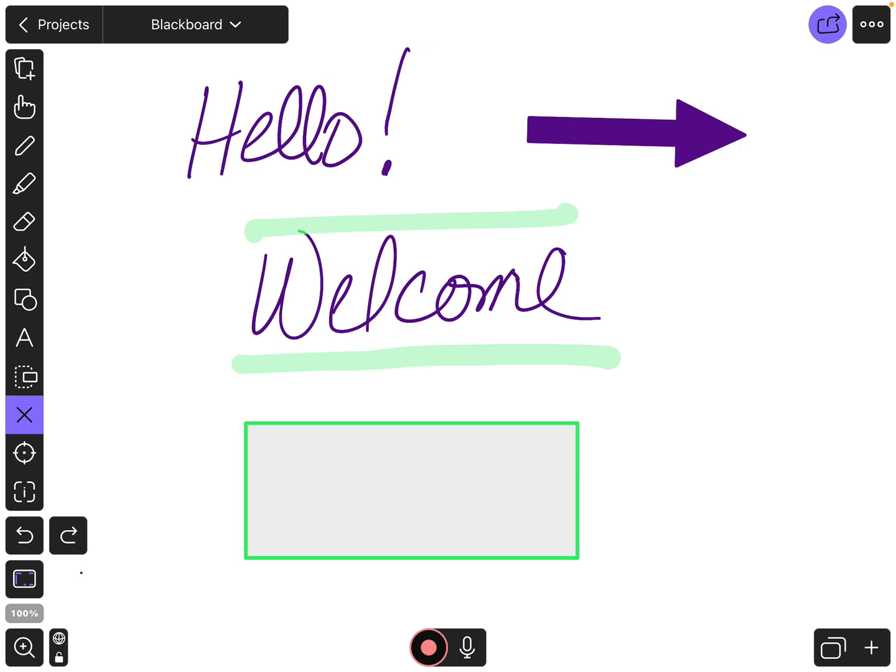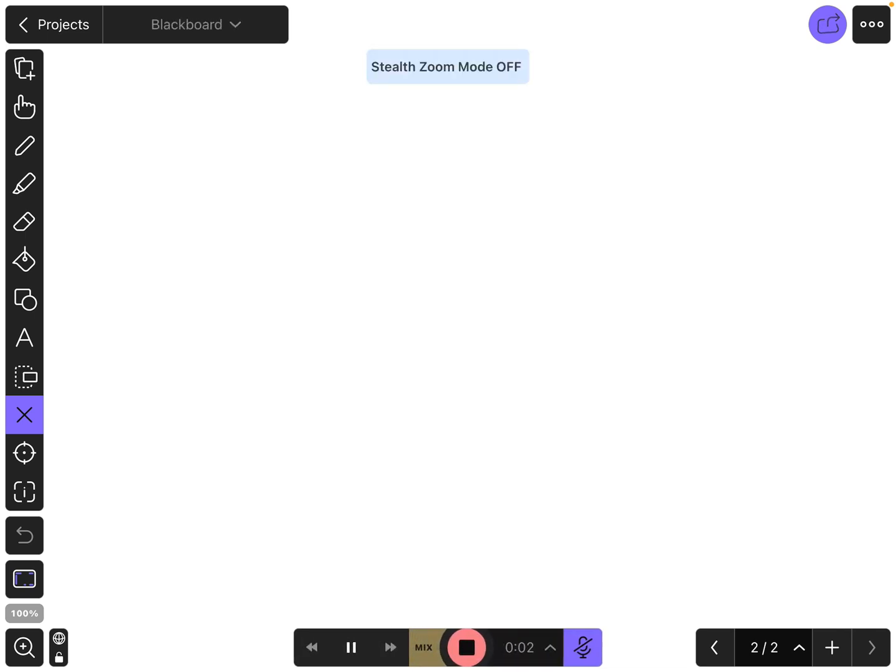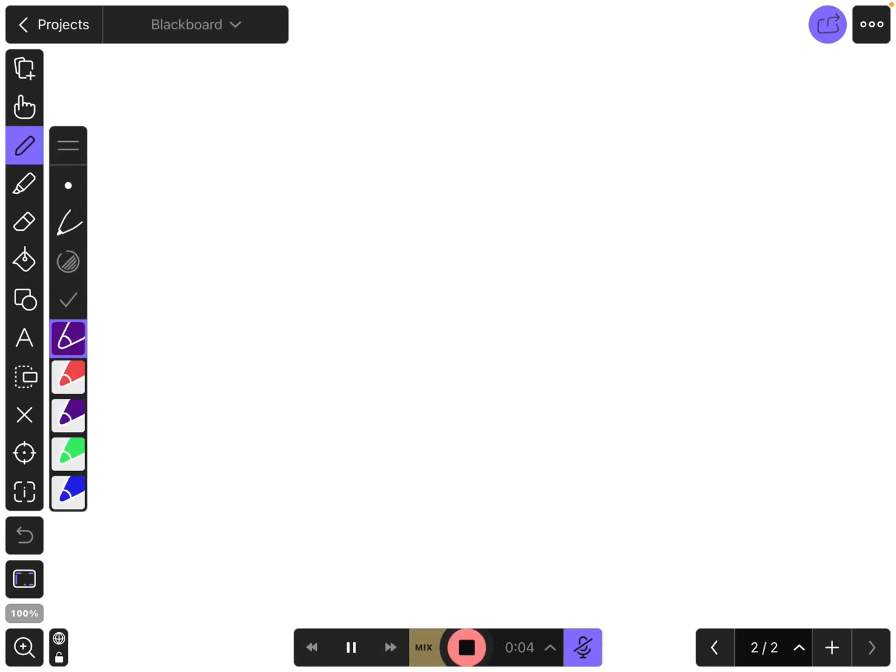Within this app, you can record your own video. You can voice over your slides. So if you look down here, I can record my writing. So I'm going to do a new page and show you. I'm going to turn the mic off because I'm using the iPad screen record, and I can record my actions. So I'm going to record, and if you see the time moving, I can record my math.